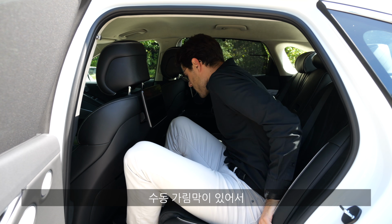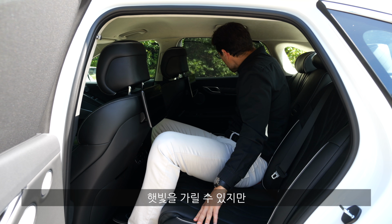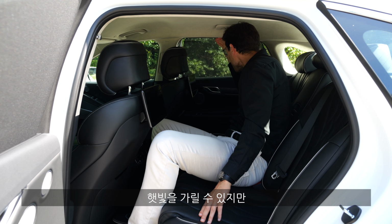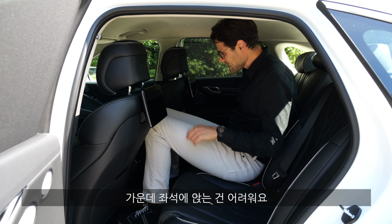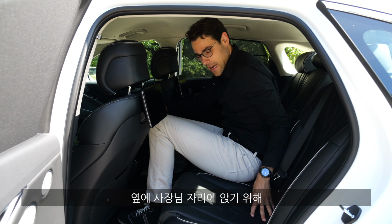And well, it's quite cool that you have the shades here, for example, in the rear. These manual shades here, like this, for another protection against the sun. They are quite hard to put up again though. In the middle part, seating is not that ideal. And you can also have this executive seating here on the other side.